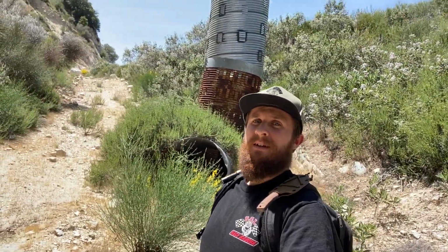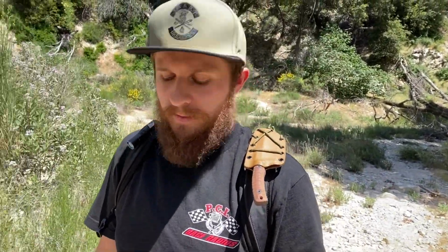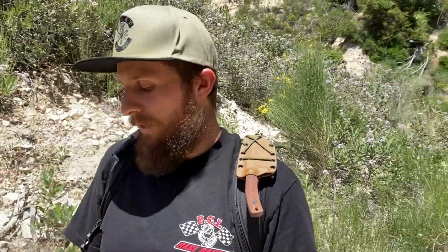I'm poking around, doing a little bit of exploring in a couple of small canyons. I'm like a 3-minute walk from my car right now, but last time I was up here, I was in this canyon, and I went way up that way. Right at the entrance to the canyon, right behind me, there's this tunnel, this wash, that I poked my head into. If I was up here by myself I would have gone through it, but I had my wife and daughter with me, so I didn't go through last time. I figured this time I will.